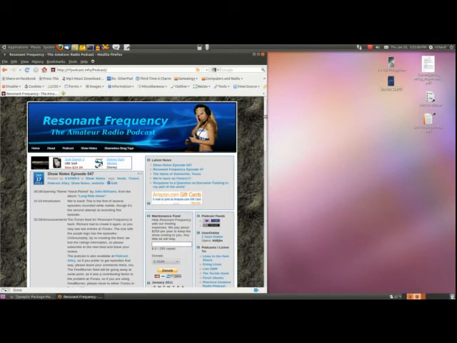This is our new website, by the way. And I know that Chrome runs under Linux. I know that Firefox runs under Linux. And I'm not sure if Safari does. I'll have to check into that.